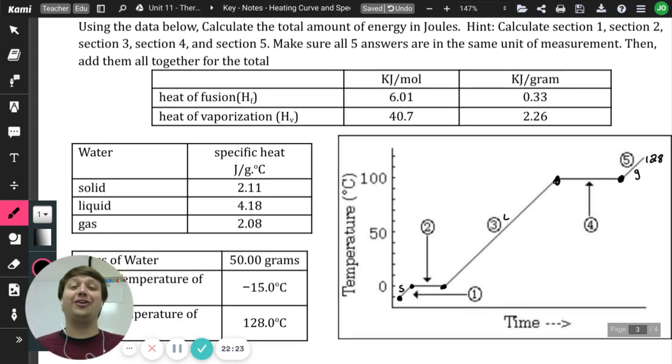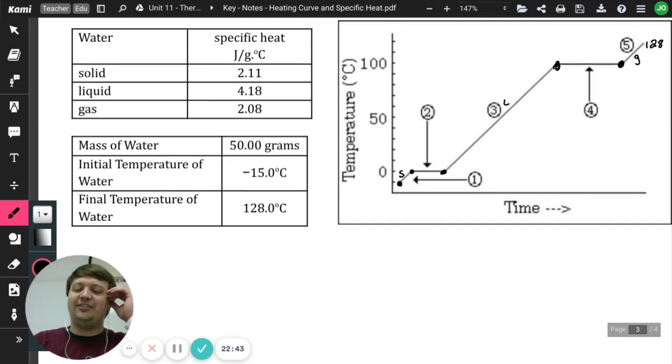Now, y'all, this is going to be the longest problem that you will see. You typically will have one phase change that occurs. So you're not typically going to have to work through a bunch of steps like this, 5 different steps. But the idea behind this is so that y'all can see the entire problem in the biggest scenario that you could possibly see it in.